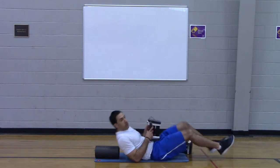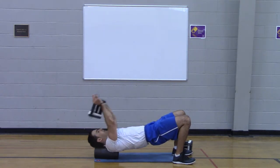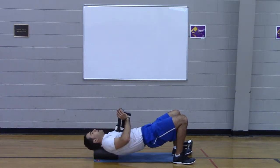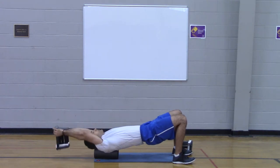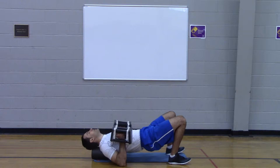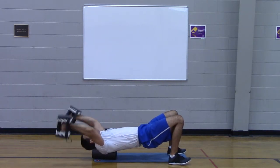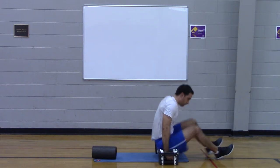Pullovers — everybody knows this one, but I'll do them in the knees. Hold the head of the dumbbell, touch to the ground with bent arms, touch to your chest with bent arms. Down, two, down, two, three. Level 2: arms are straight. Reach over with straight arms, touch, pull back up. Level 3: two dumbbells, straight arms, don't touch the ground — go in line with your ears, try to get your arms in line with your ears with elbows straight. Those are your two exercises, back and forth for five minutes.